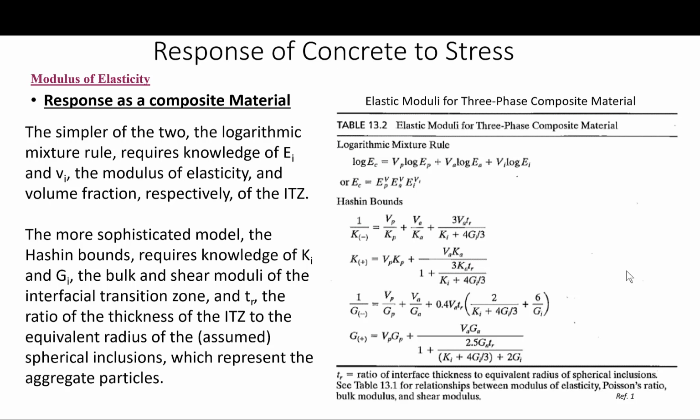The same study found that the ratio of the shear modulus of the interfacial zone to that of the paste lies between 0.09 and 0.65 for concrete without silica fume, and about 0.3 to 0.81 for concrete with silica fume. Other studies have indicated that the ratio of the elastic modulus of the interfacial zone to the elastic modulus of the paste may lie between 0.5 and 0.7.